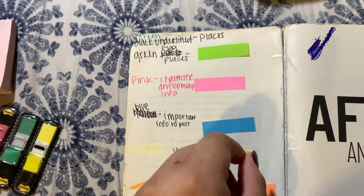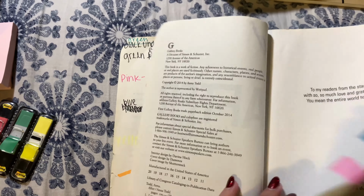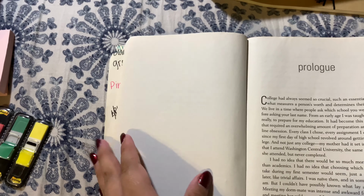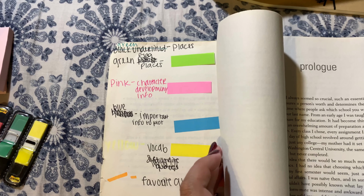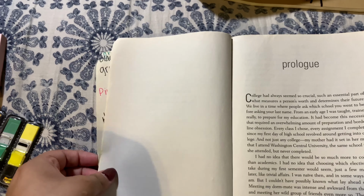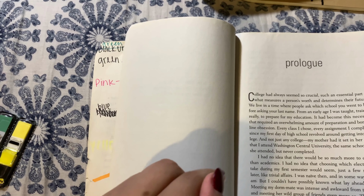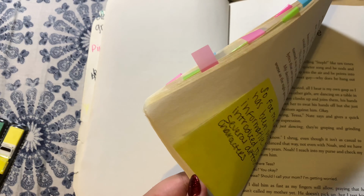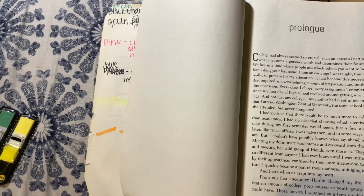Now, I did this a long time ago. I was still in school, and I was having to read a book, and I chose this book, and we had to write readers, I forgot what we called them, but they were just summaries, and we had to write about what we read, what we learned, and what we expect, or something like that. And we had to do it every so often. So I was doing this. That's where the vocab came in, because we had to have 3 vocab words.